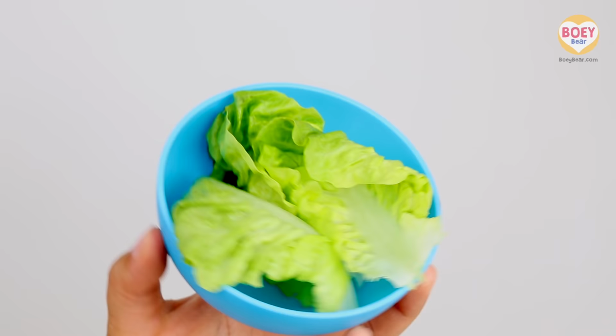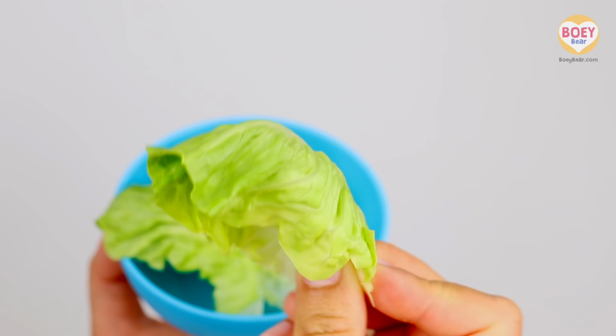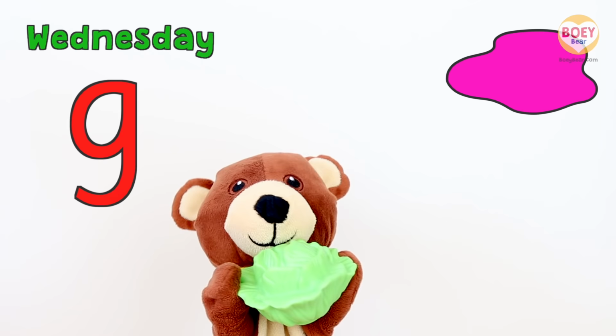I have some lettuce too. It's really fresh and tasty. Yum! The vegetable of the day is... lettuce!